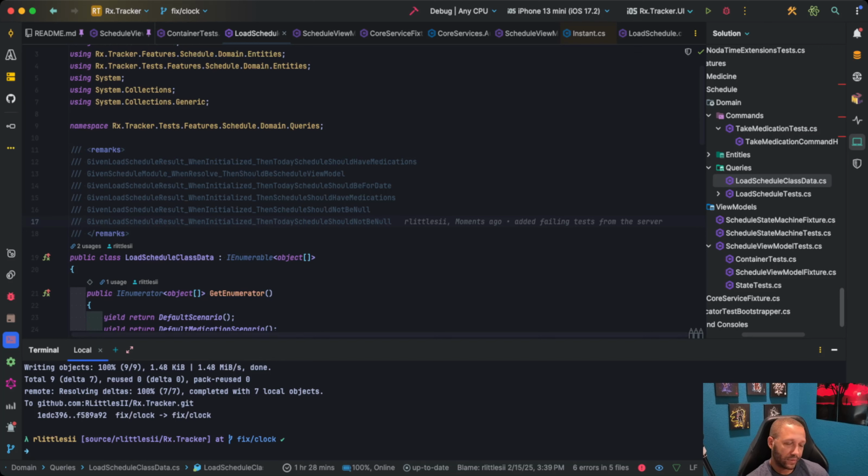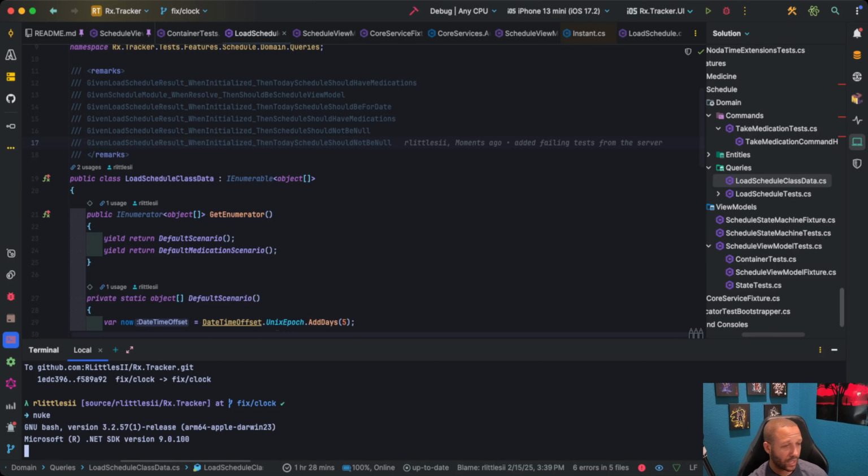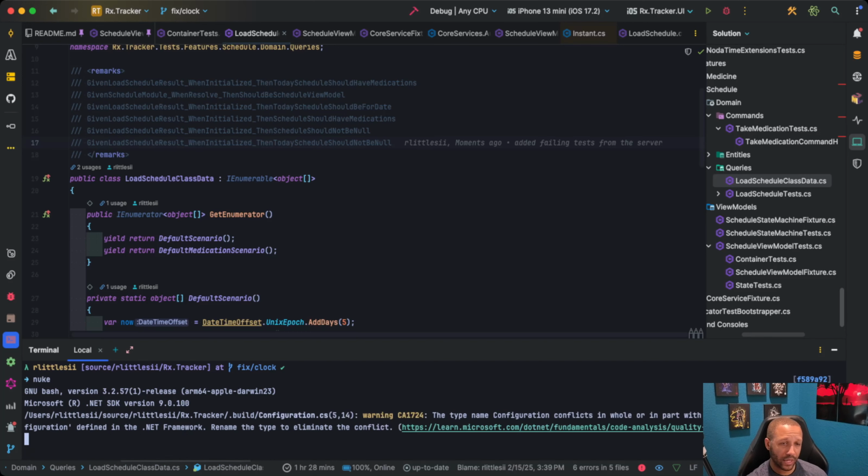But refactoring is a thing and maintenance is a thing, so we got to make sure that maintaining the application is easy to do. So I'm actually going to run this locally, and while I'm running this locally, I'm going to sign off.